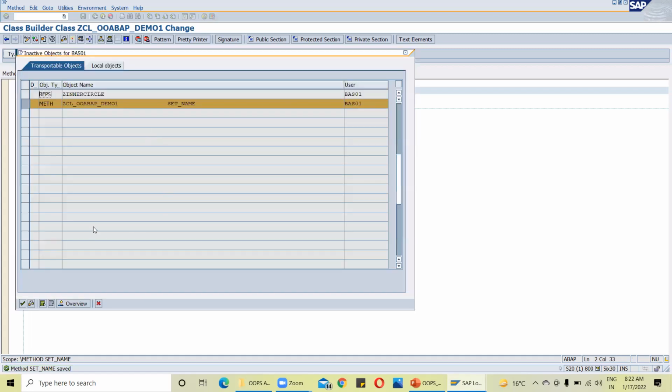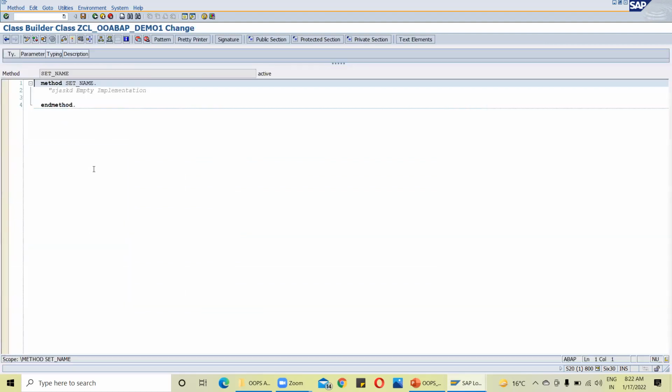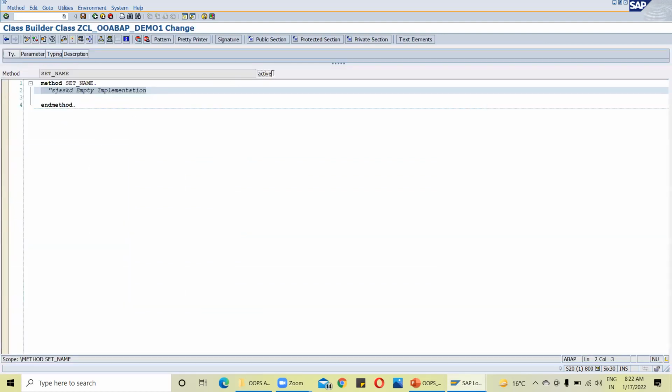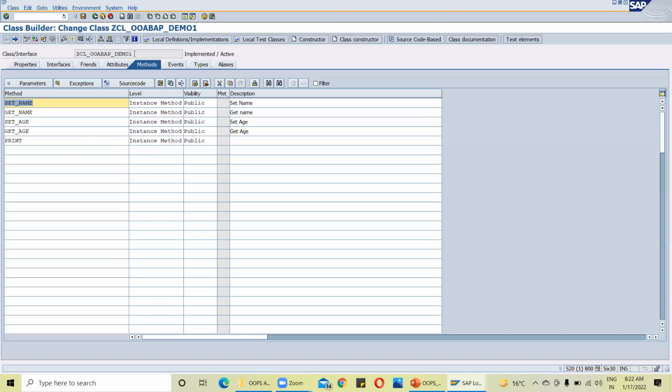Okay, in an abstract class, if you mark a method as an abstract method, then you will not be allowed to implement that one. So it will be clearly visible that it is not implemented. But here, I'm just giving you tips. It should be active over here, and then you will be allowed to write some piece of code. So that method is implemented, but the thing is that it is empty. That's it. Fine.